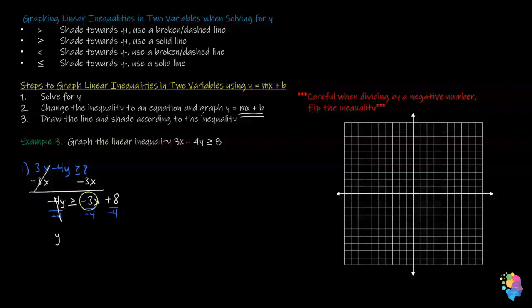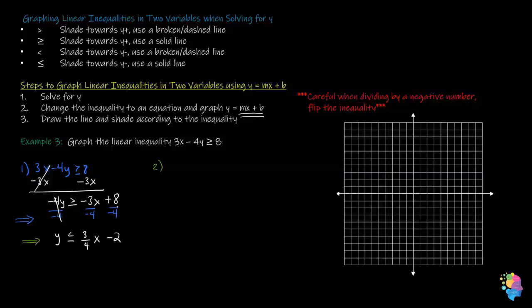On the right side, I cannot divide 3 by 4 evenly, but because of the negative negative, I know that this will turn into positive 3 over 4. Don't lose x. And then 8 divided by -4 will be -2. Now being very careful here, because we divided by a negative value, we are going to have to flip that inequality.